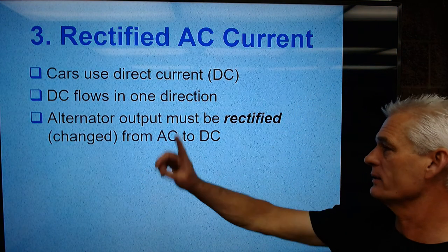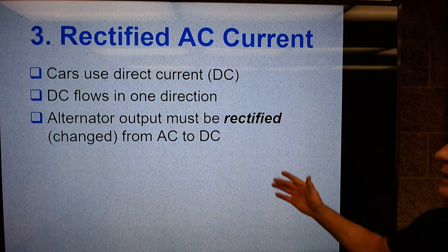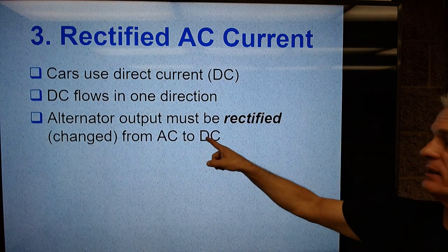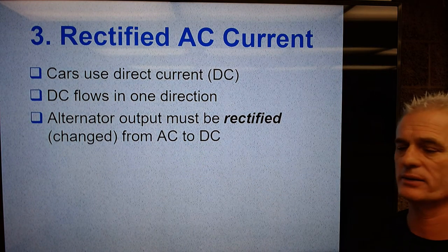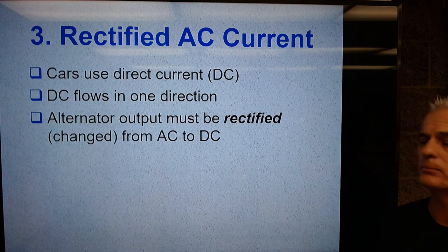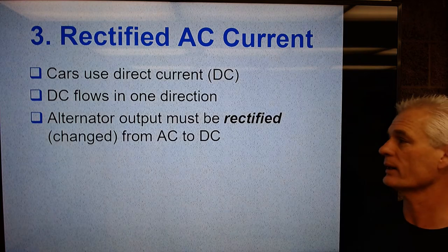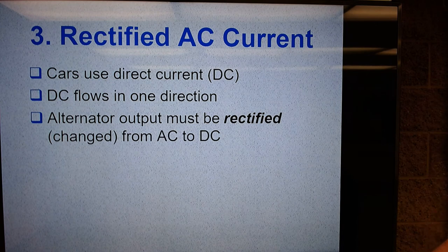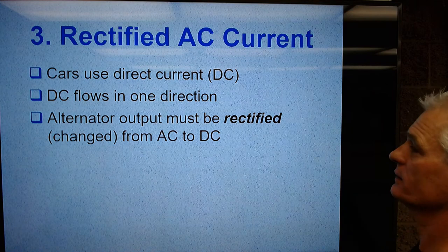this way, then this way, this way, this way. It's switching at least out of the wall socket at 60 times a second. Alternator output must be rectified or changed from AC to DC. Now you say, why don't we use the word change? Because rectified is a descriptive term of taking current flow in two directions and putting it into one direction, but changed is sort of layman's terms. So the alternator output must be rectified or changed from AC to DC.